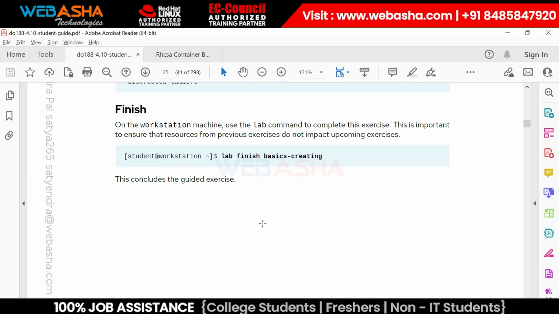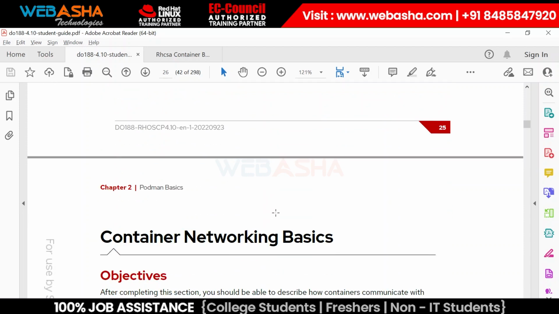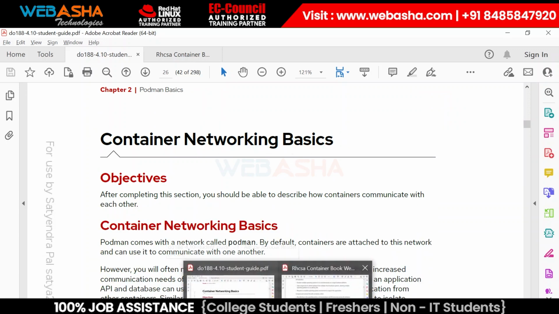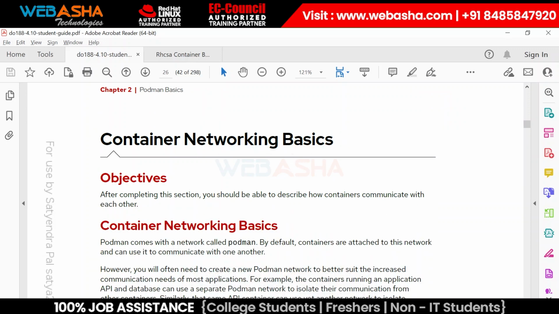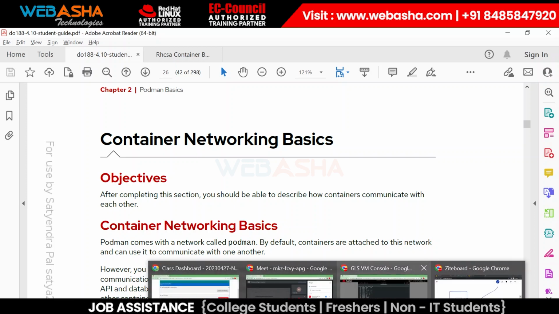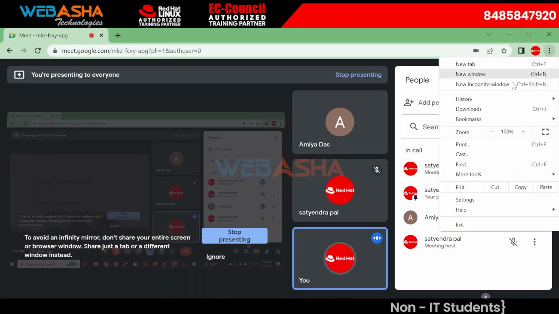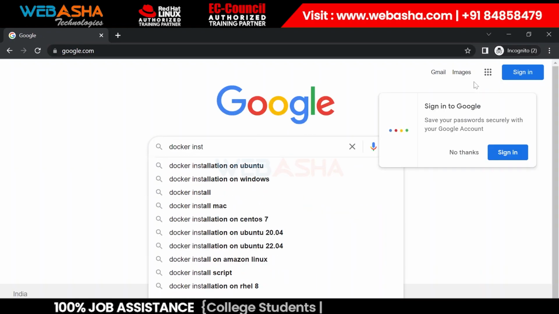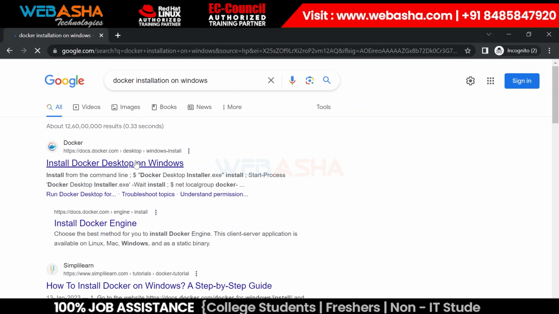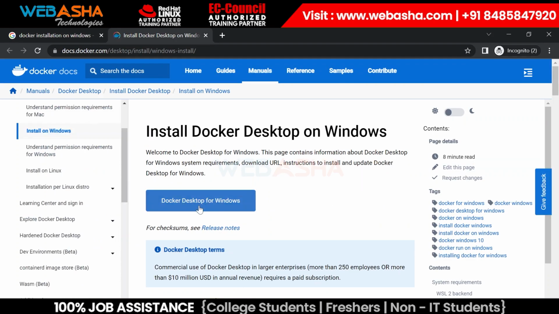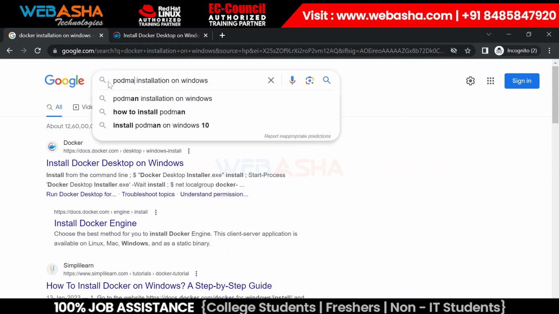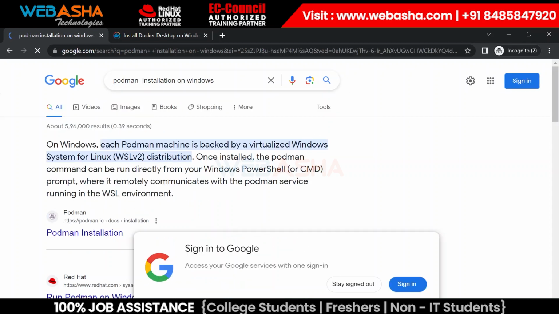So does Podman have a Windows container installer also? Docker you can configure on Windows. Yeah, but if I want to try with Podman, I basically need to have Linux? Yeah, Podman basically recommends Linux based machines, right? Docker you can install on a Windows based machine. These are official, the exe file Docker you can have. For Podman, I think it's not there. Let me verify one more time.